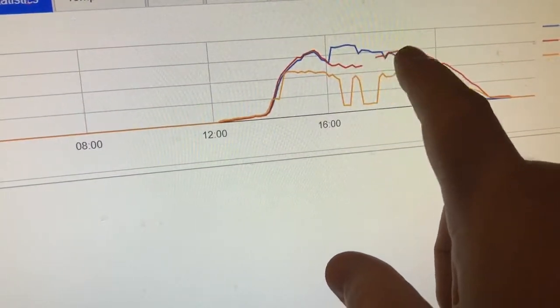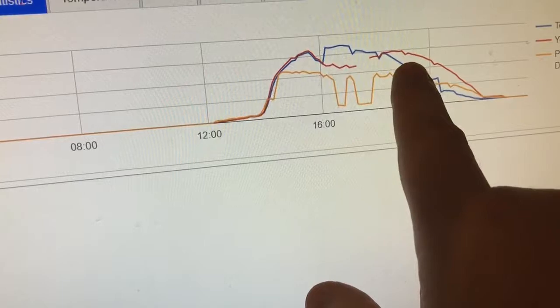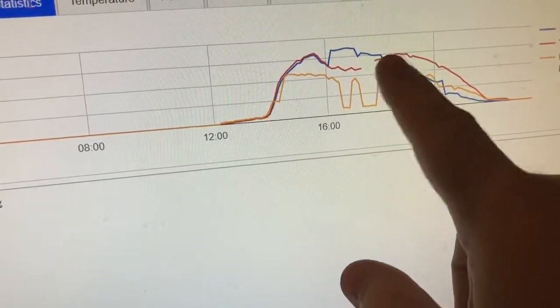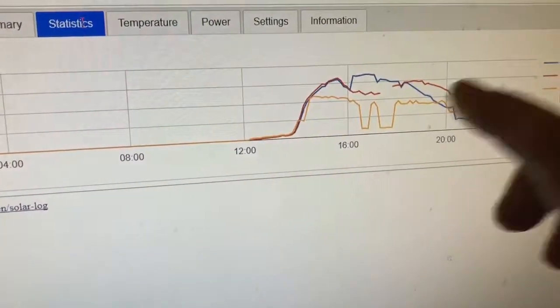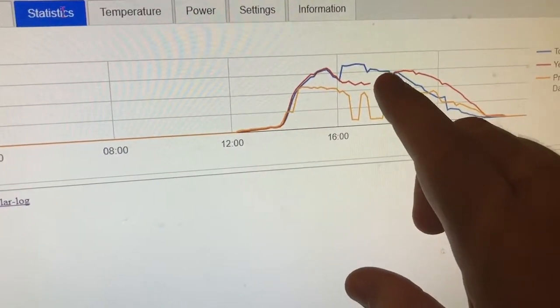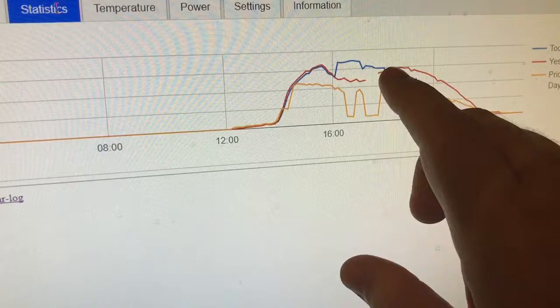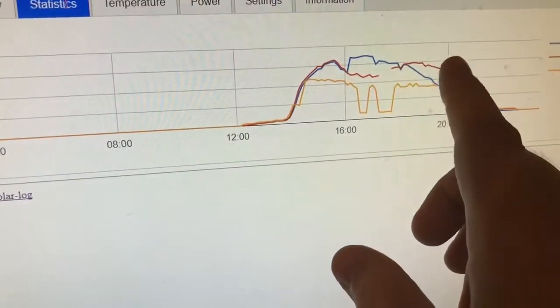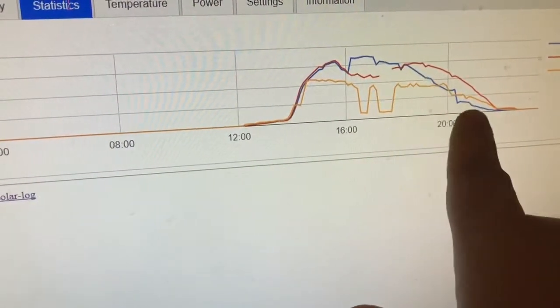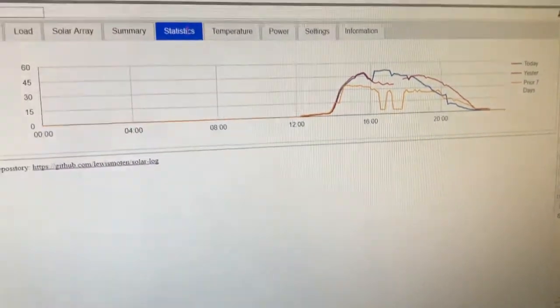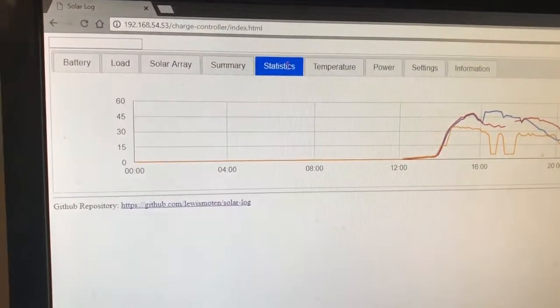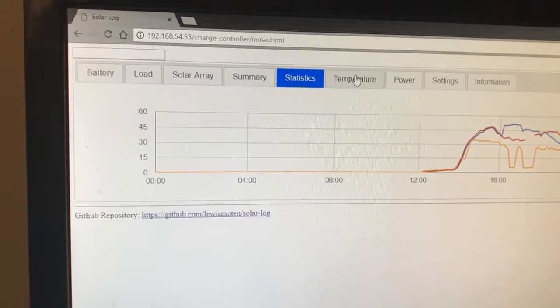And then they both crisscross. And the problem here is the shadow came back, and I moved the panels at a different angle. I think you'll see the down dips and up dips. But the angle I moved them at just was not good, and it just suffered because of that. So that's big. That's huge.